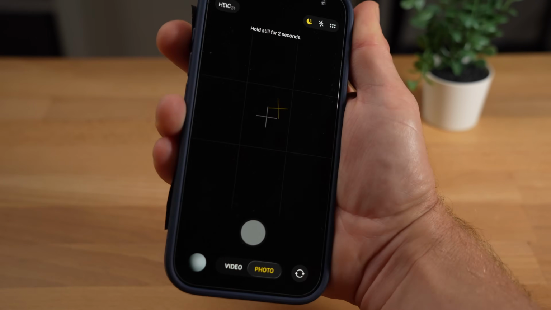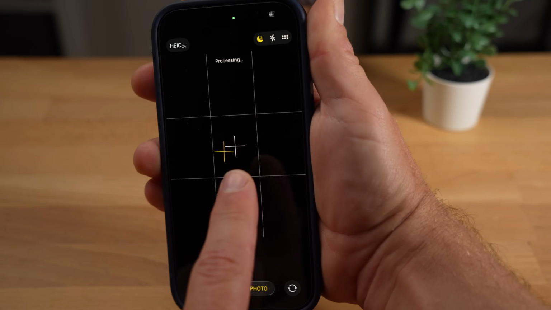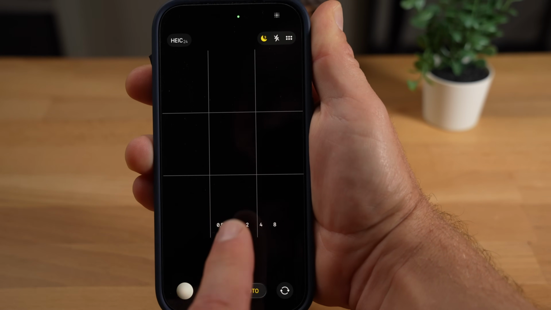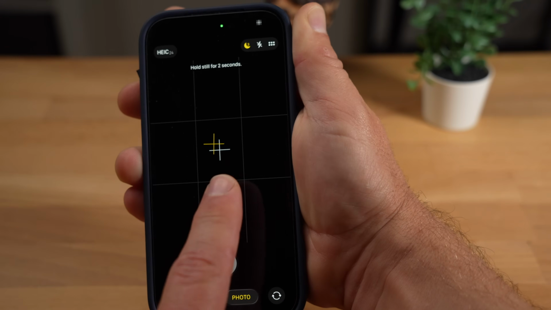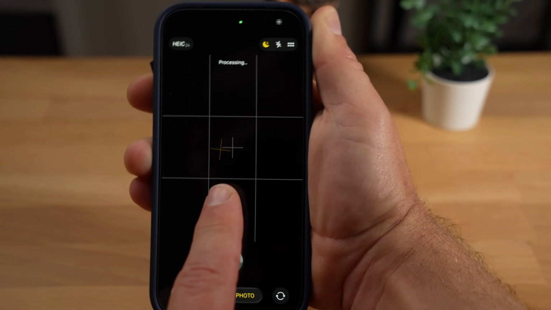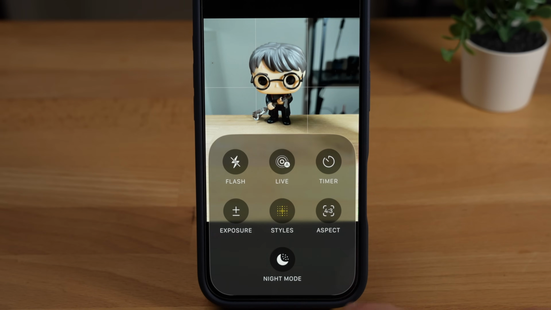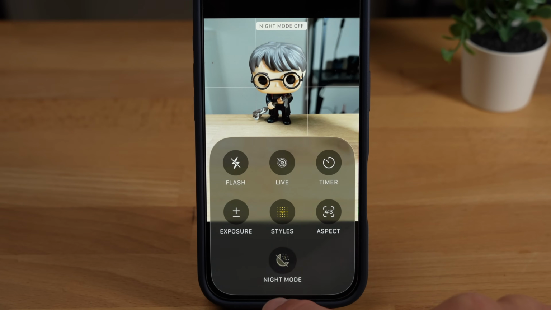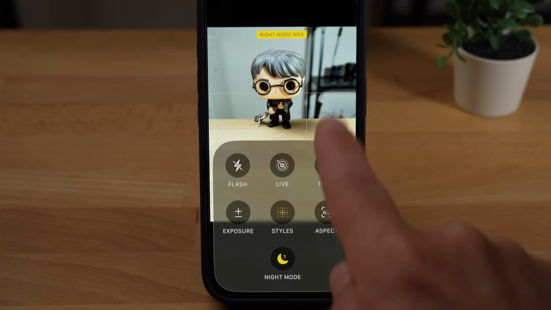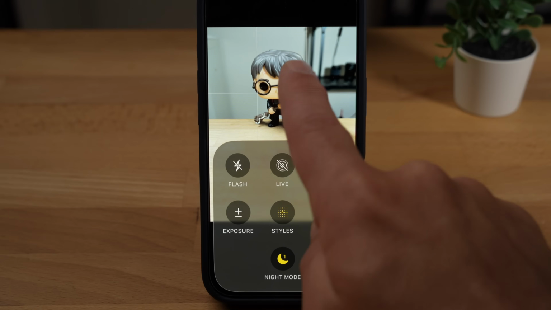If you shake or move the iPhone, the device will recognize this and 2 crosshairs will appear, one yellow and one white. You should move the iPhone in a way that the yellow crosshair lies directly on top of the white one. This helps to reduce movements, and you can get a better result. By tapping the night mode icon, you can disable the night mode or activate night mode max. Night mode max can be extremely useful. With night mode max, the exposure time is extended even further.